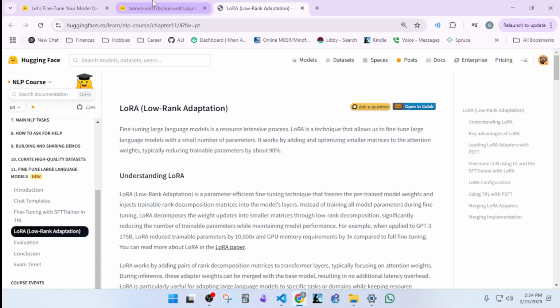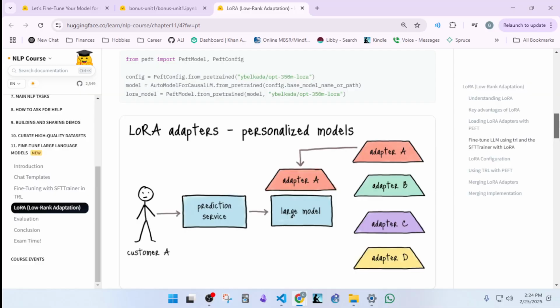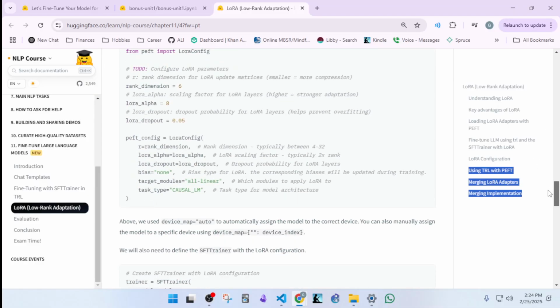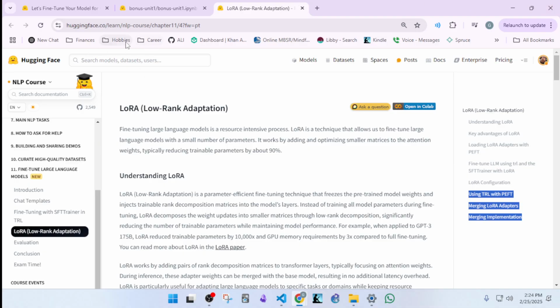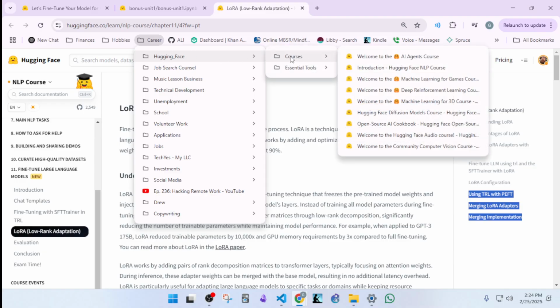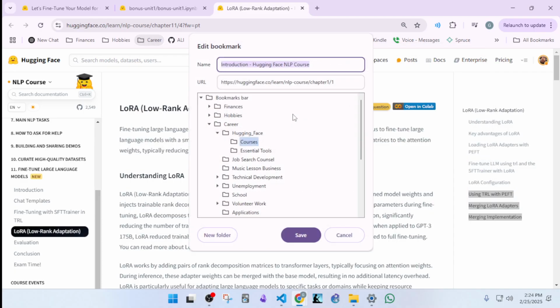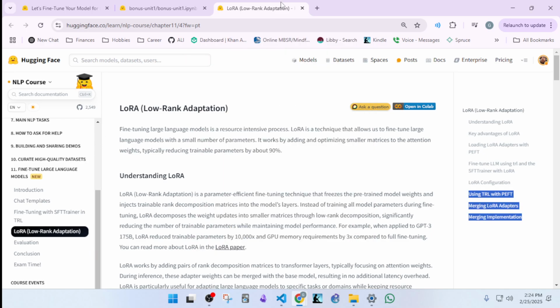Okay, and here, this is from the NLP course, low rank adaptation. We already read about that in my other series where I read a book about that. So this would be a great course to do later on. In fact, I think if I go to my career folder, Hugging Face, courses, I have this one listed as the next one to do. Let me put a star on that as well, because then it's very clear to me that this is the next one that makes sense to do.